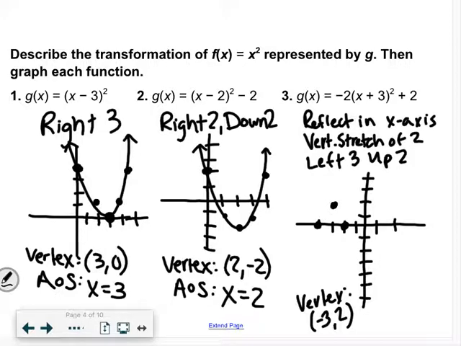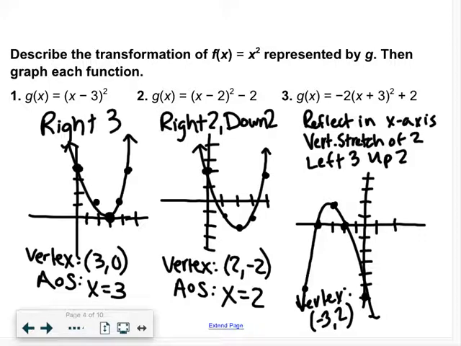So how does the stretch affect? How does the stretch affect what? Well, okay, so I'm going to go down 8 and left 2, and then I'm going to go down 8 and right 2. So there's my 2 points. And then I'm going to draw this parabola. And we'll see. Can anybody see a difference? It's a little bit hard because I made my own scales. But anybody seeing anything on their paper or on my screen that looks like it's happening to the parabola? It's changing. How is it changing? What does the stretch do vertically?